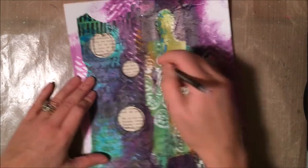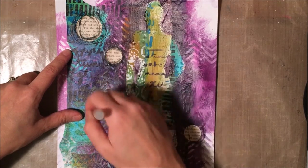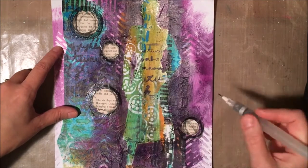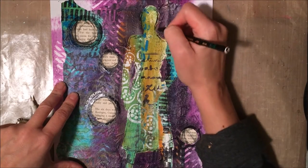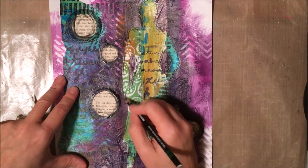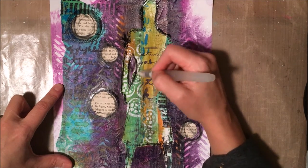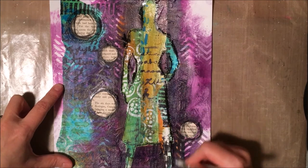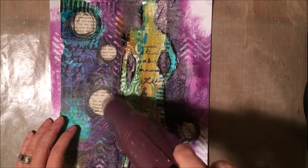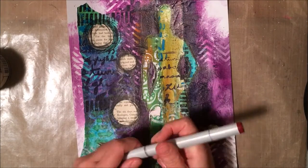Now I'm using a Stabilo pencil. If you don't have a Stabilo pencil, buy a hundred of them because they're fantastic. This is black and it's going on top of a darker surface, so it's not hugely noticeable — a little more noticeable in person. This is just defining those circles a little bit. I decided I liked the Stabilo so much that I went back in to trace around my little woman figure. Stabilo reacts with water and creates kind of a watercolor effect — it has a real heavy line. It darkens up that line better than the food ball marker did. I'm drying that because it's going on top of acrylic paint.